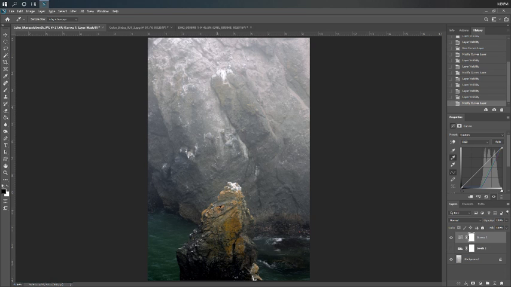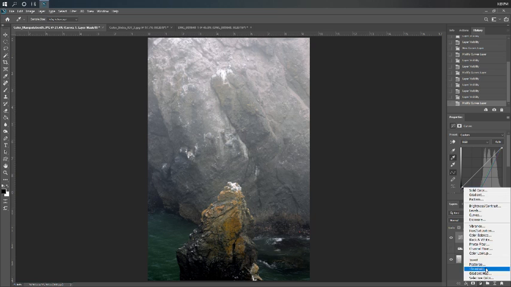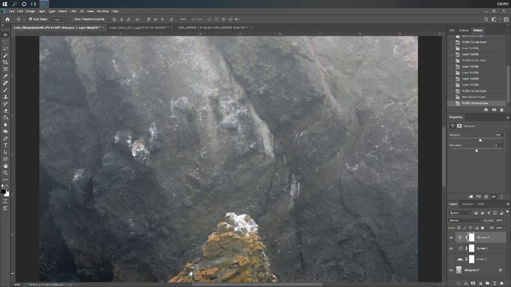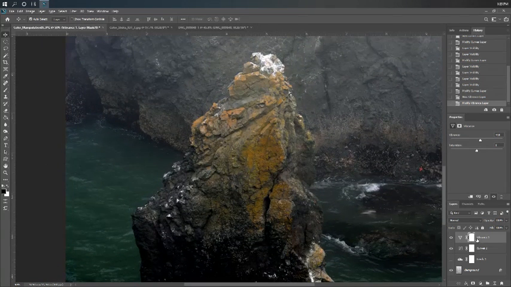By the way, this is the sort of thing where you might go to your vibrance and drag that up a little bit and make those colors a little more vibrant. So how does it look without it? Let's go even a little further up. You can see it's not making a dramatic difference. We could always grab the saturation slider and add to it, but that starts to be very heavy-handed.